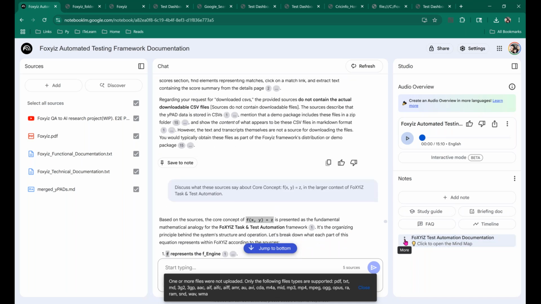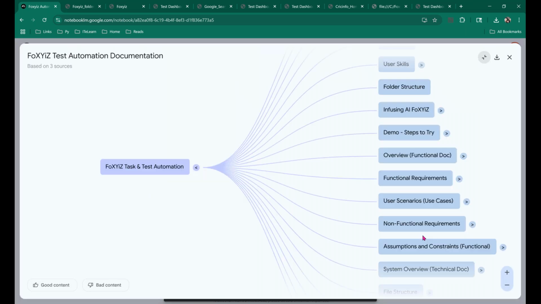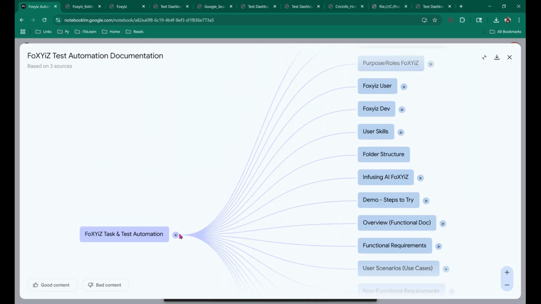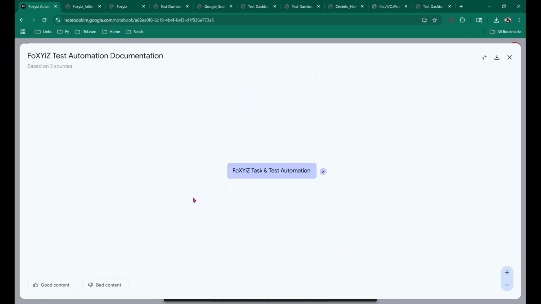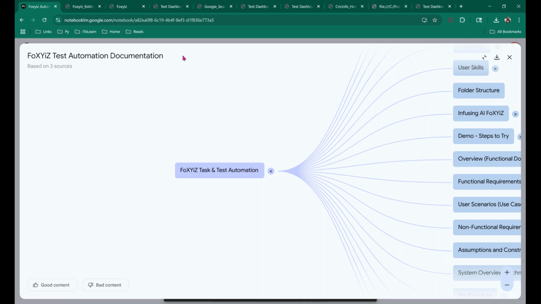But what I liked, and what we were seeing before I hit the record button, was the mind map, team. With the mind map, you are able to get a very nice holistic view of the entire application or the documents that you've shared. So even if this is for a research project on Fox's test automation, if you're working on your career and applying for a bunch of jobs, you can share the JD, your profile, and it will still try and give you a good mind map.